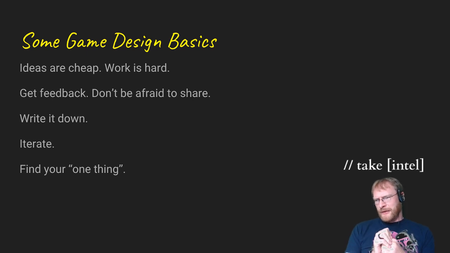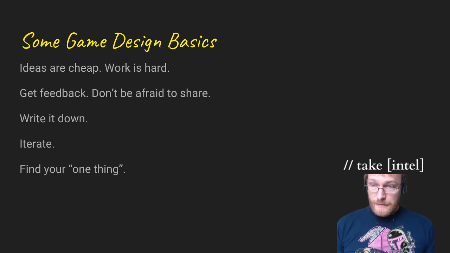So work out what your one thing is. It might be something broad, like a genre like that. It might be something very specific. Games can be very big, games can be very small. That's all okay.